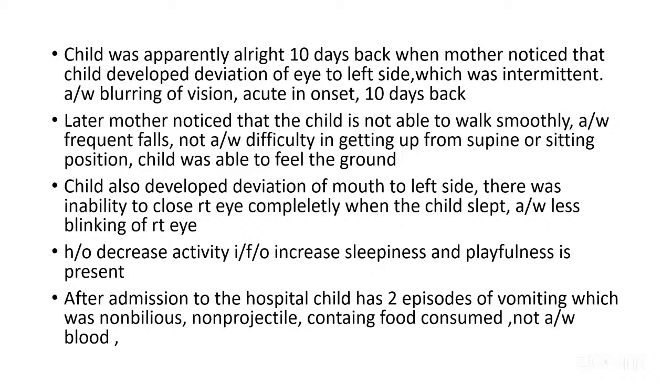What will happen if the center is affected in the brain? You told us the pathway up to there, but suppose the center is affected, then what will be the position of the vision? He has blurring of vision, and you said that it is because of diplopia, etc. But this is all right, but there is a problem at the central level, occipital level. The visual center in the occipital area is affected. Then what will happen?